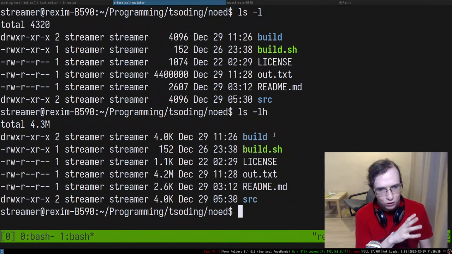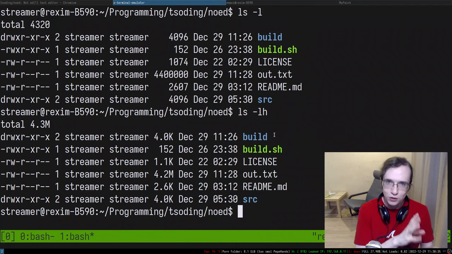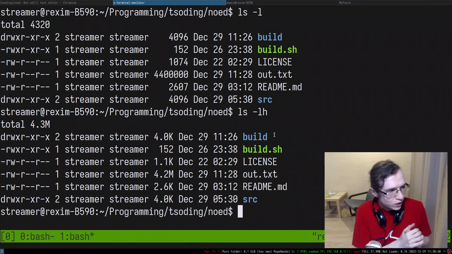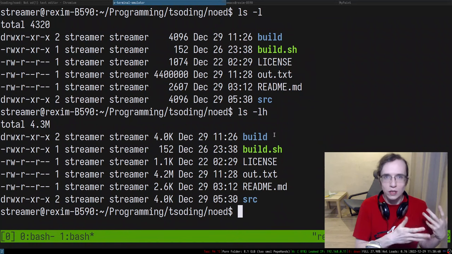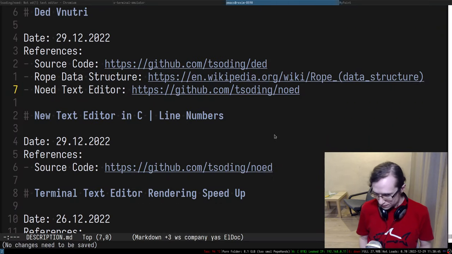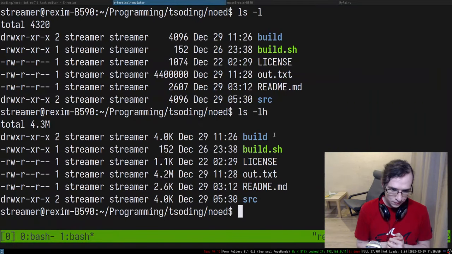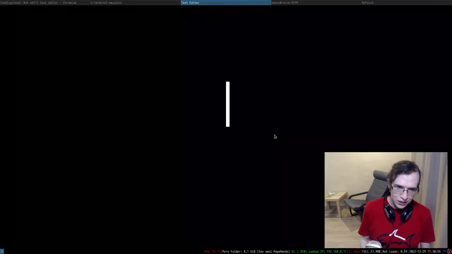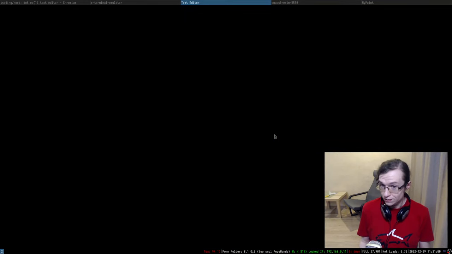I think it makes sense to start with a very dumb solution and then improve it along the way. But it's better to start with a dumb solution that enables you to do a lot of different interesting operations. And since I finally know a little better way of representing text within the text editor, I was thinking, why not go ahead and try to port that approach to Dead?